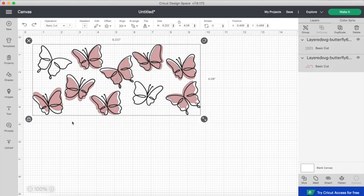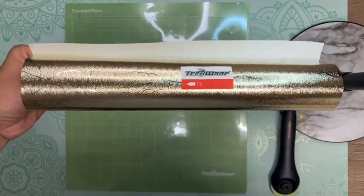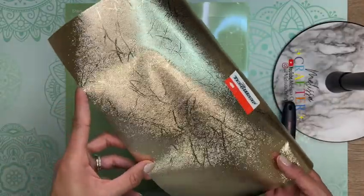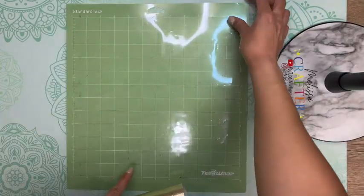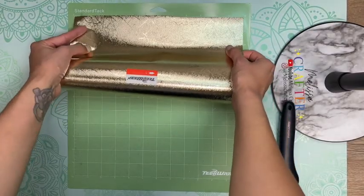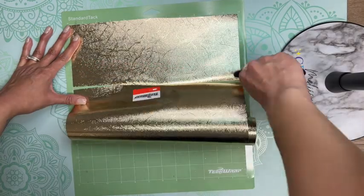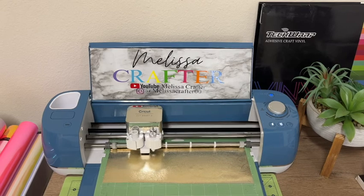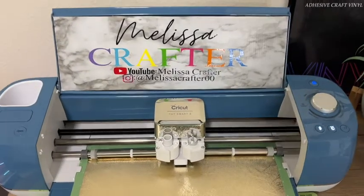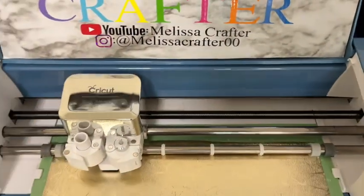This is a two-part layer decal, so it's going to cut out first the outline and then the butterfly cutout. I'm going to go ahead and click make it and send it off to my Cricut. Here is the vinyl I use for the butterfly outline — it is also from TechWrap, this is their textured metallic vinyl. They do offer it in different colors and I'll link it down below. Using my TechWrap cutting mat I'm now going to load my vinyl onto my mat, making sure the mat aligns with Cricut Design Space so the design cuts within the vinyl. Here is my Cricut Explore Air 2 cutting out the decal. You can use this type of vinyl on any cutting machine — I have the cut setting on custom, set to textured metallic vinyl.